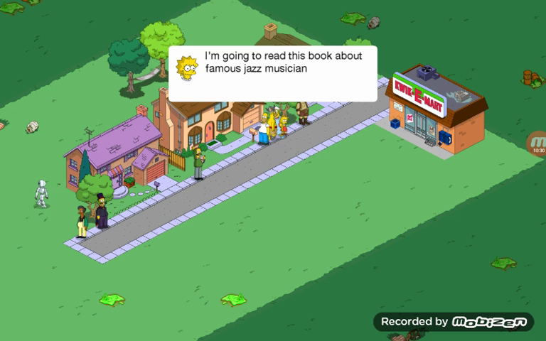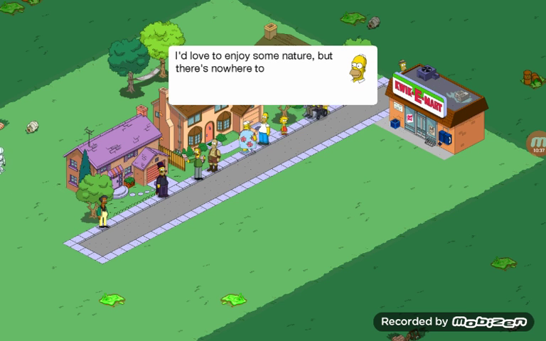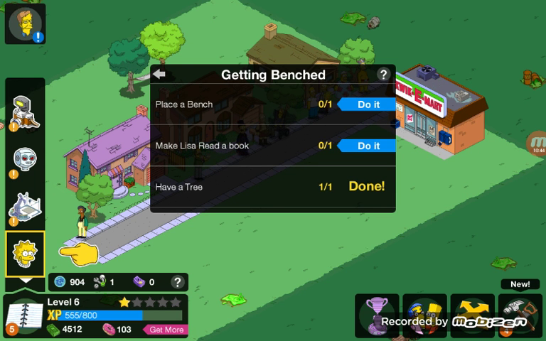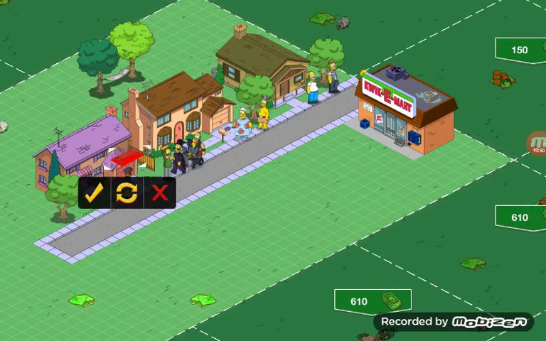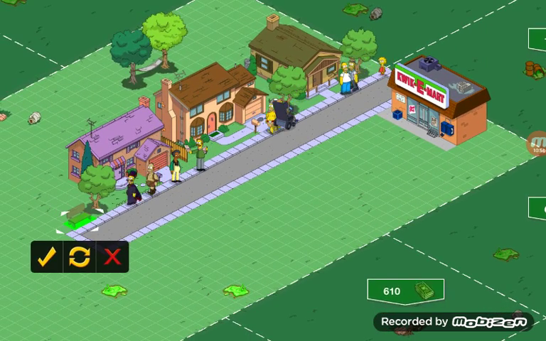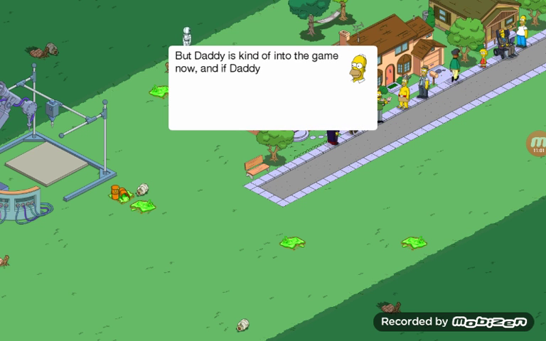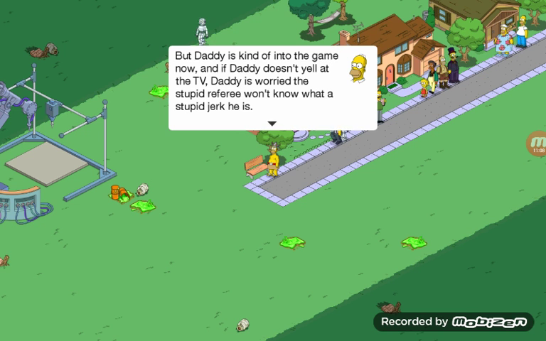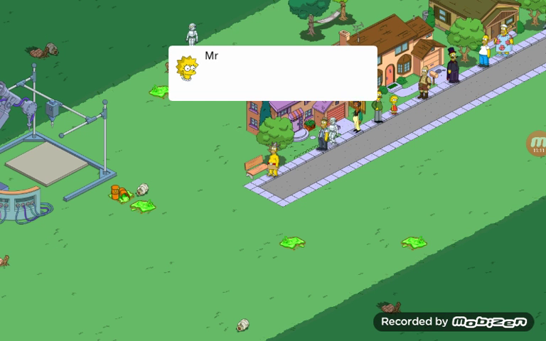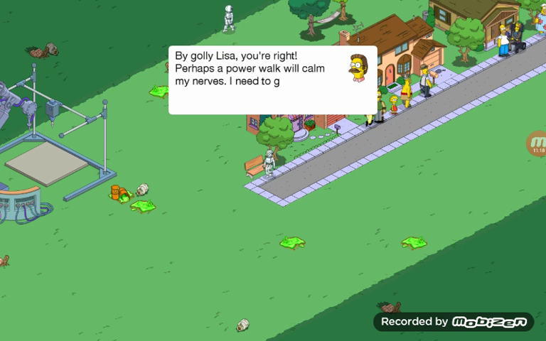I'm going to read this book about famous jazz musicians outside. You should come with me, Dad. I'd love to enjoy some nature, but there's nowhere to sit. Maybe I'll stay inside and watch the game. Here's a bench. A bench. Thanks, sweetie. But Daddy is kind of lame now, and if Daddy doesn't yell at the TV, Daddy is worried the stupid referee won't know what a stupid jerk he is. Alrighty then. Mr. Flanders, aren't we supposed to be hospitable to strangers? By golly, you're right.